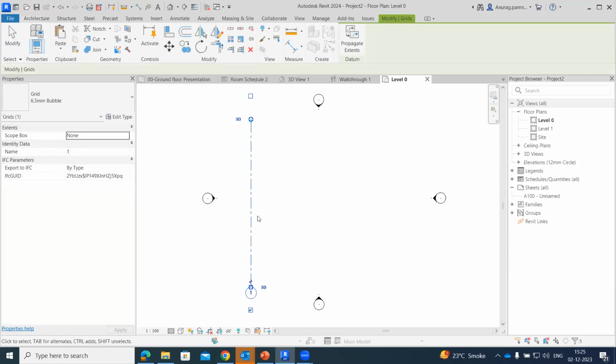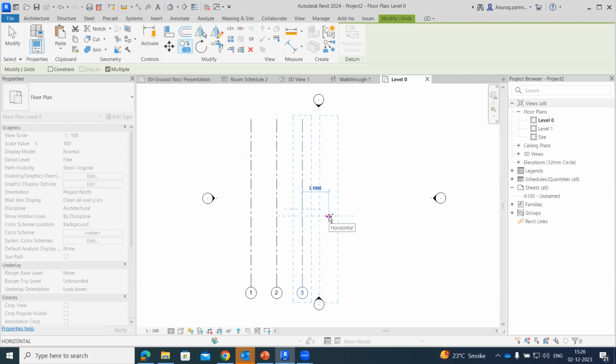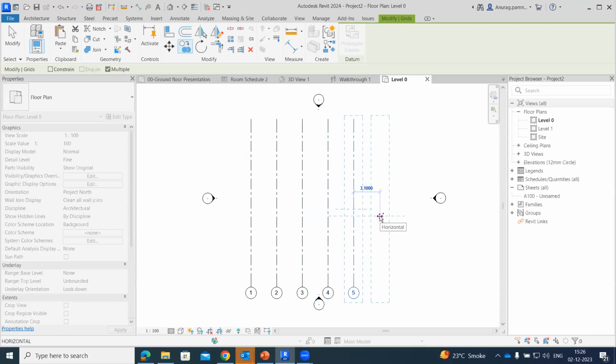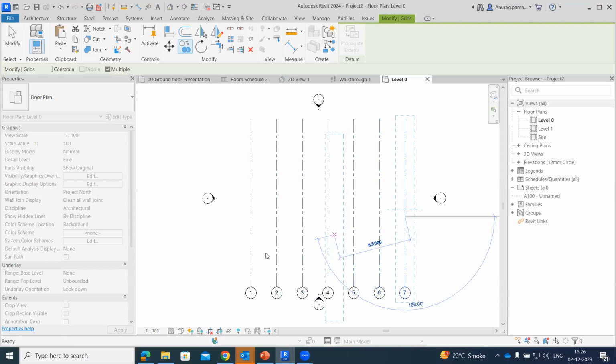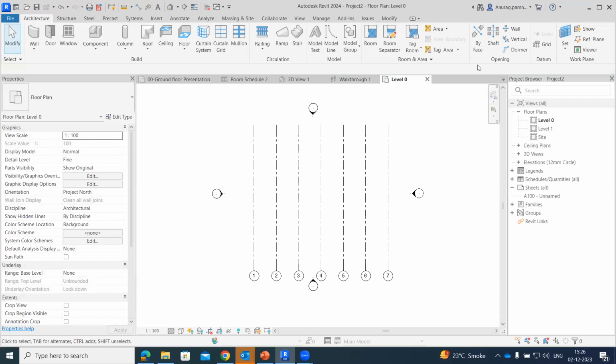And you can change particular instances. You can copy them. Suppose I'm copying them at 3 meters of distance. So initially we can pick and it gives us 3 meters, and so on. You can even type those data directly and locate the grids. Similarly, I need certain grids in my horizontal way.